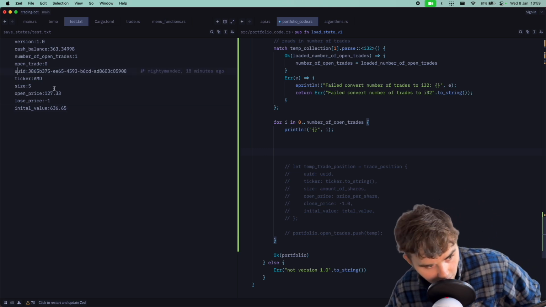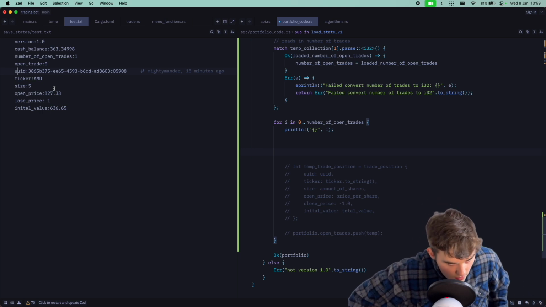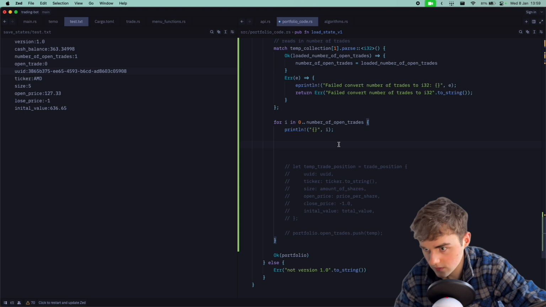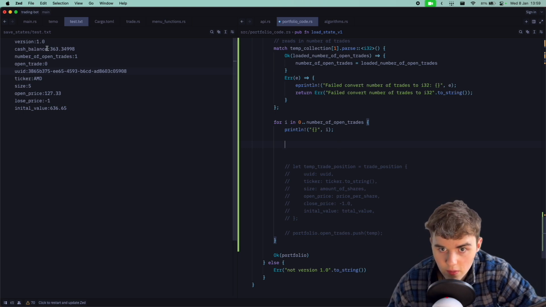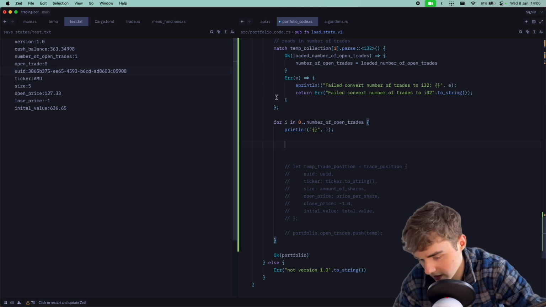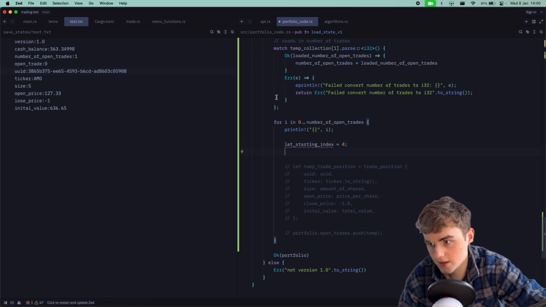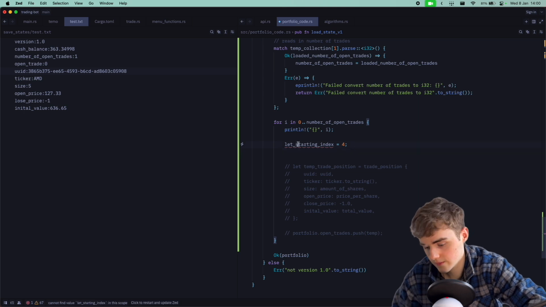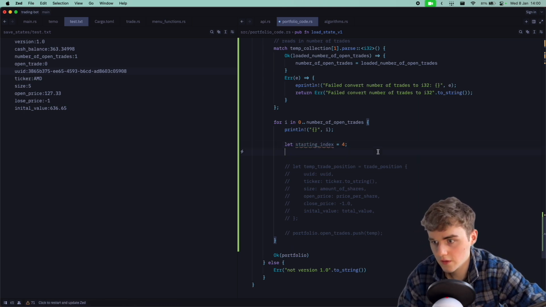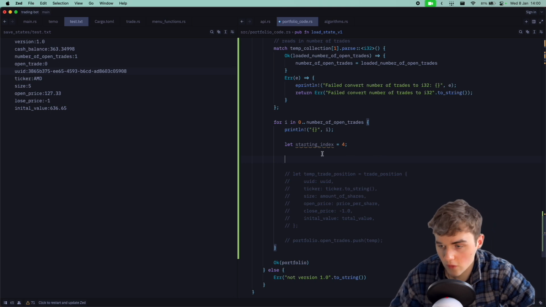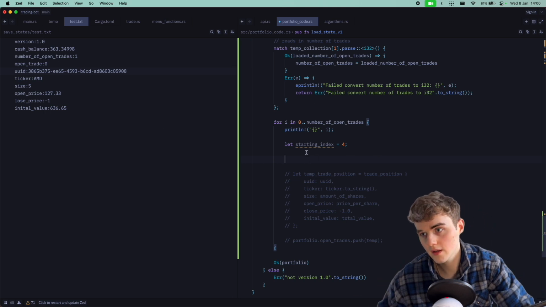So we know that the starting index is going to be 0, 1, 2, 3, 4. So let starting index equal 4. So we know that 0, 1, 2, 3, 4. We know 4. So if we, okay, let me go up here.